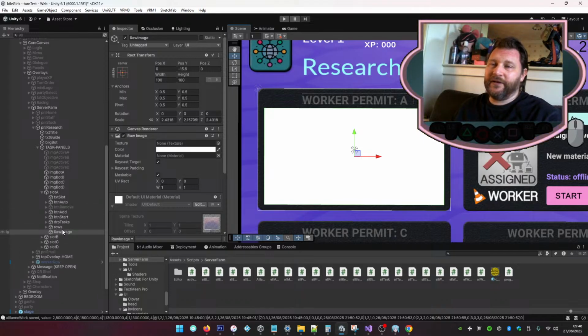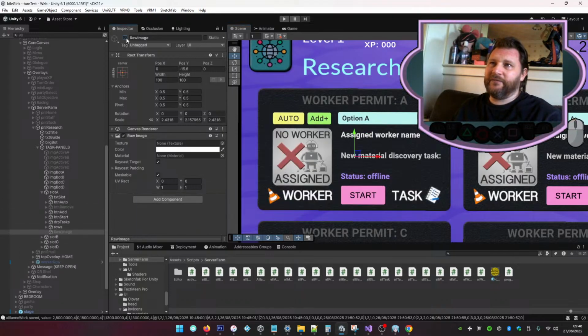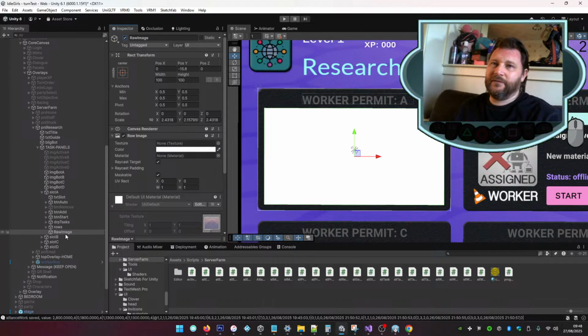So let's call this, why is that on rows? Oh, it's not on rows. Okay, that's fine. Let's call it manual worker.